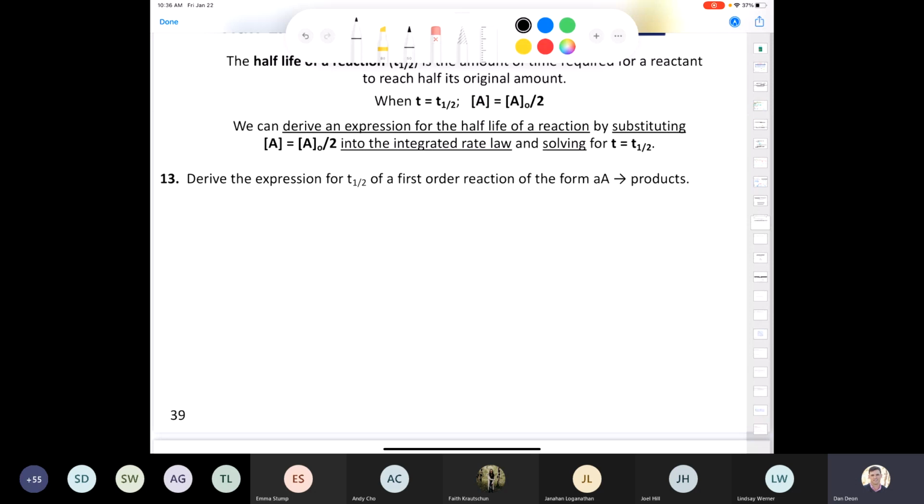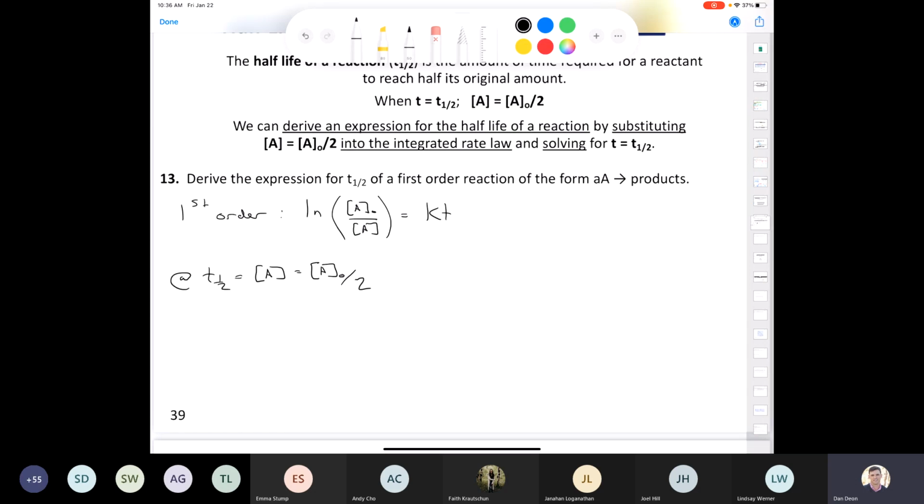integrated rate law. The form that I'm using, and again, you can use whatever form you want, but this one was on the slides, is the ln of the initial concentration of A divided by the concentration of A is equal to kt, okay? Again, you can use any of the ones on our slides for first order, but we're going to use this one, and we know that at half-life, the concentration of A is going to be equal to the initial concentration divided by 2.